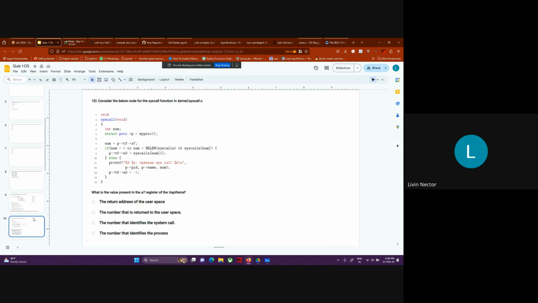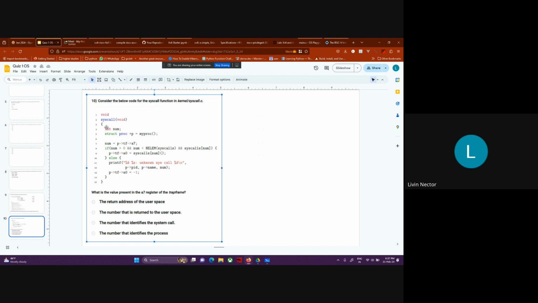Yeah. Then we have this syscall function. The return address of the A7. What does this A7 have? The trap frame. So this TF is the trap frame for this process, which is taken from myproc.